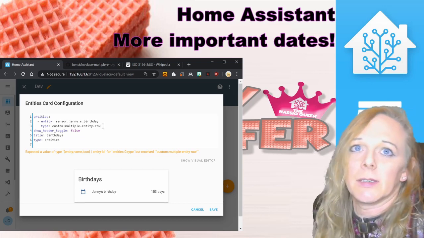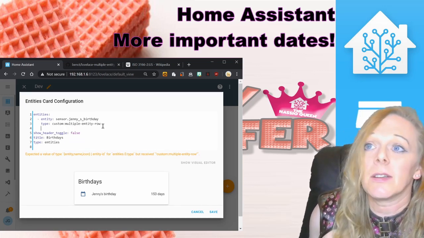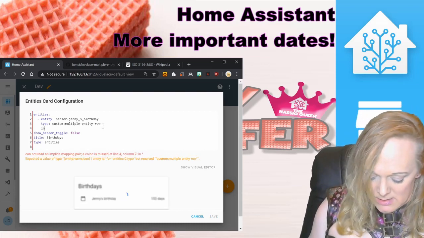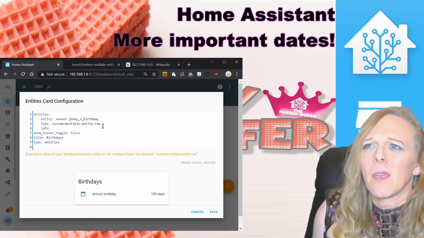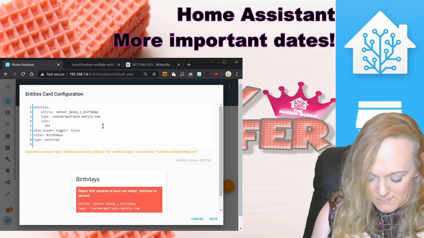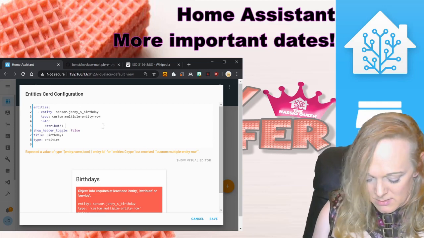Okay, it still looks exactly the same. Now we can add some extra attributes to it. For example, in the info section, that's underneath, we can add the attribute date.